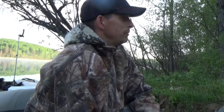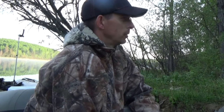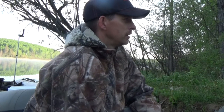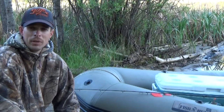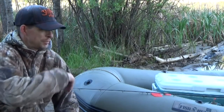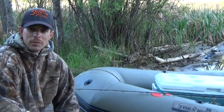For those that may not be familiar, splake trout are a cross between our lake trout and a brook trout. So we're gonna see what kind of action we have in store for you today. It's early June, and so the trout action should be picking up. It's been a long winter and the insect activity is picking up. As you can see, there's a bit of mosquitoes flying around here. So let's push off and see what we can get.